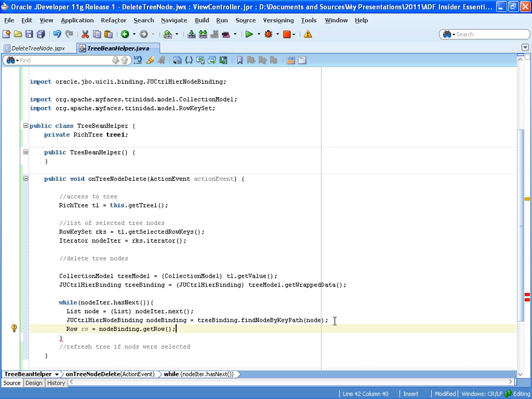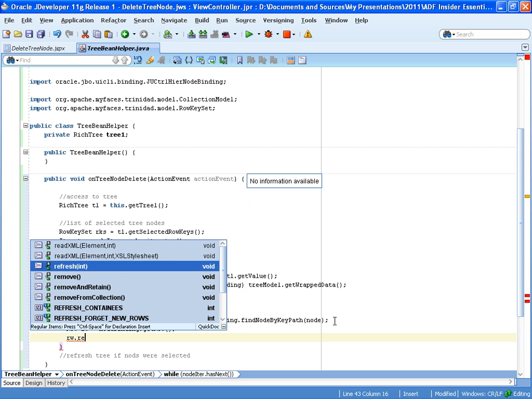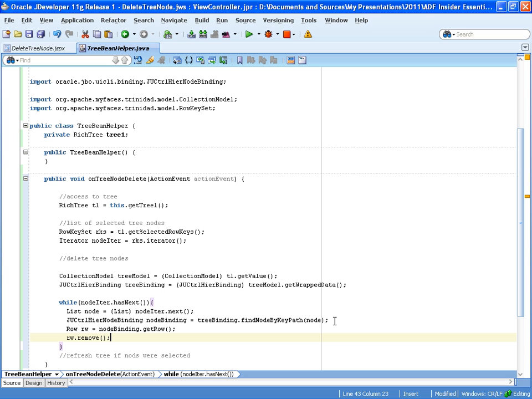Here we are. And the last step, just to delete the node, is to call remove on it. So this actually deletes the row from the iterator, from the ADF iterator.